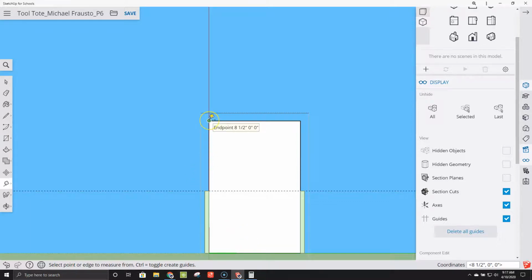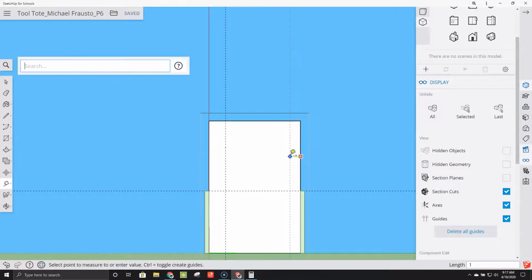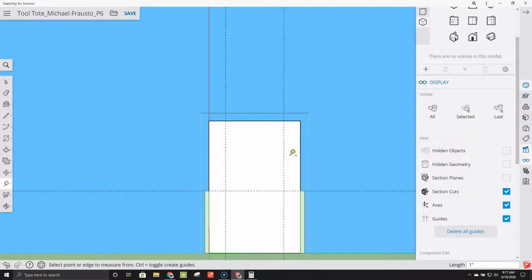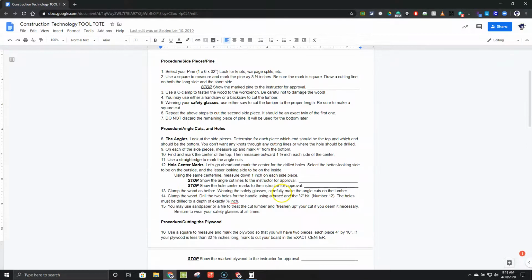And I believe we're supposed to go 1 inch from the edge. 1 inch. That looks a little off. So let me undo. Let's go back to the instructions.